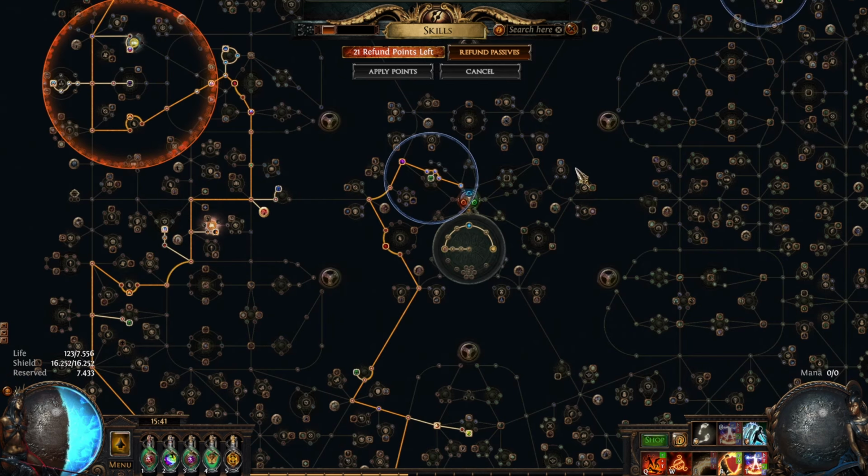So I think that's all about the setup. As usual, if you guys have any questions, leave them in the comments below. I will try my best to answer them. I will probably try to push the build a little bit. I don't think I will go all the way because the synthesised item is a really expensive craft, but there are a few crafts that I can do to increase the damage by quite a bit.